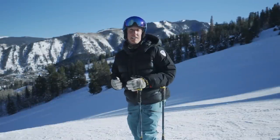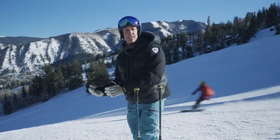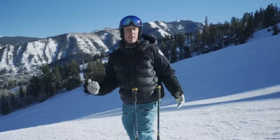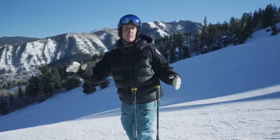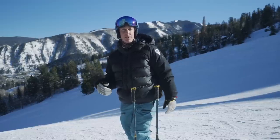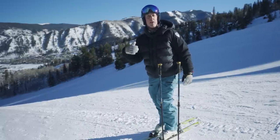So now we're gonna take your skiing from surviving the trees to thriving in the trees. This is what the best skiers do. When you watch the best skiers, they're not thinking about it. It just looks like it's effortless, and they're just being able to go wherever they want, and they have so many choices. What we're gonna focus on is turn shape and turn shape roundness.